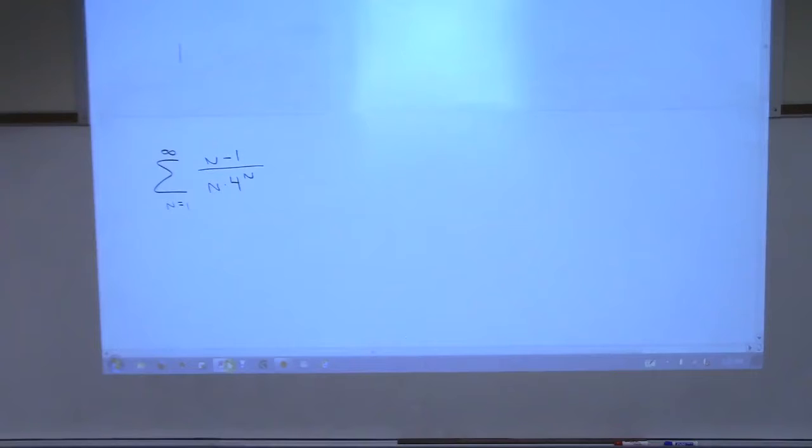1 over n? Okay, any reasoning for that? Because we know what it does. Okay, I agree, we could compare this and see where it goes. But let me challenge you a little bit more. When we were running through our tests, we said it almost looked like a P-series. The only thing that makes this not a P-series is that weird switching of 3, 1, 3, 1, 3, 1. So why don't we try and compare it to the P-series that it kind of looks like?